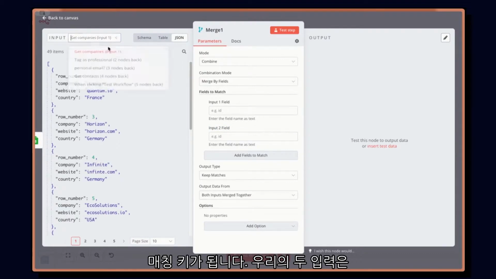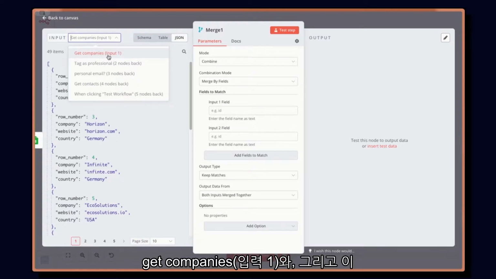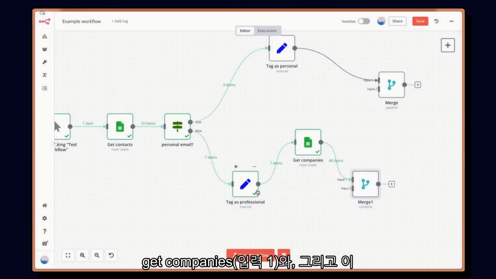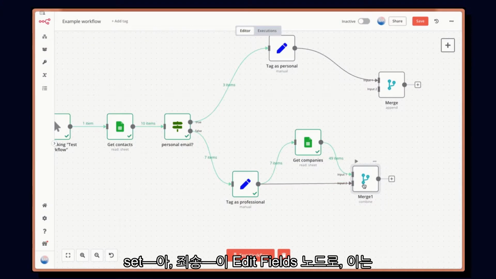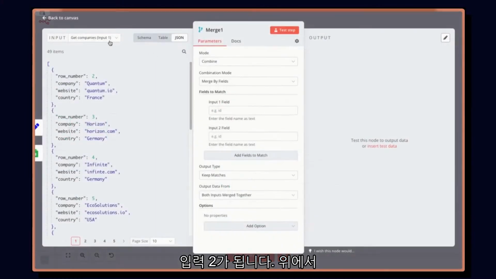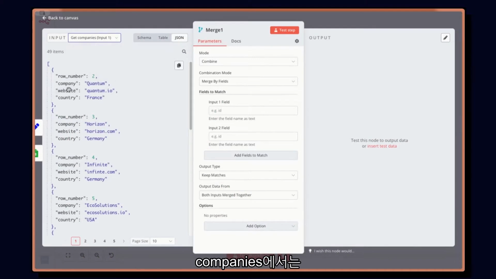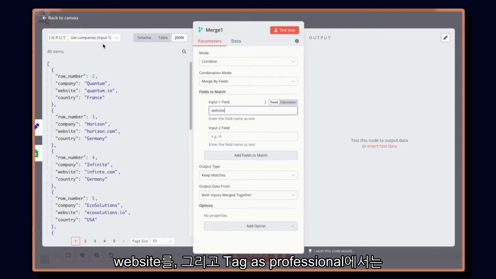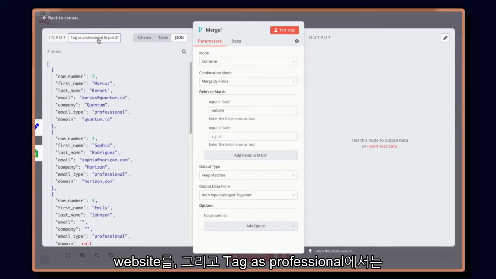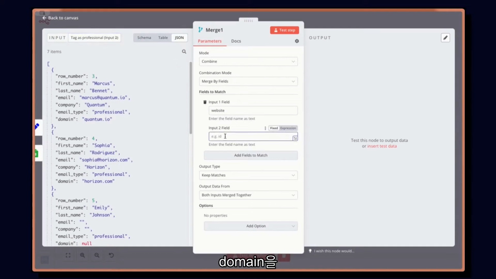So our two inputs are get companies, input 1, and then this edit fields node, which is going to be input 2, that we can read up here. From get companies, we want the website. And from tag as professional, we want the domain.